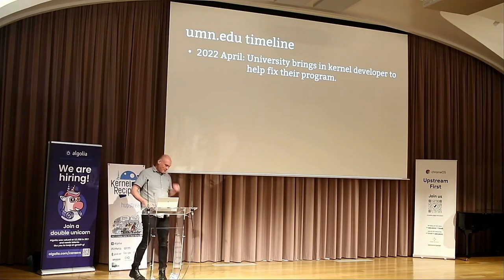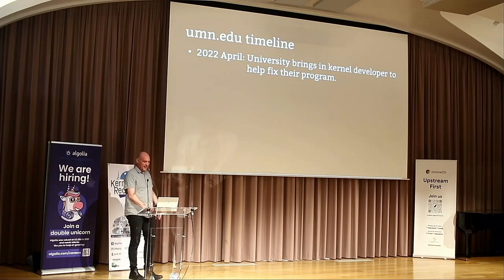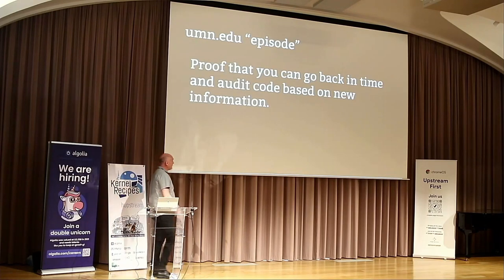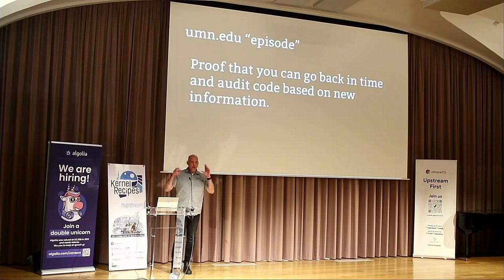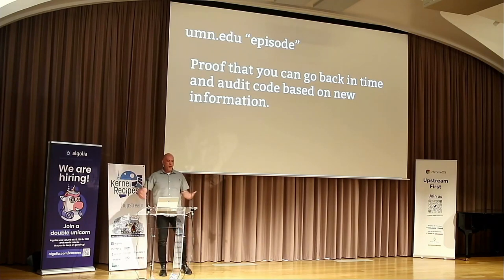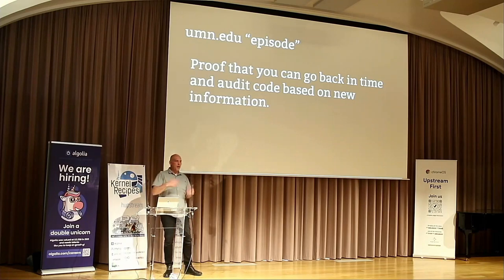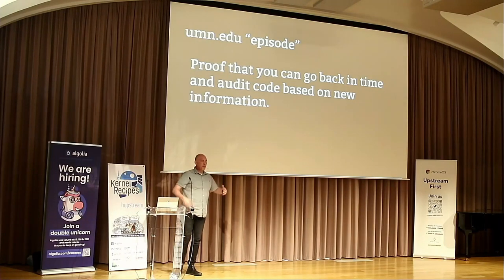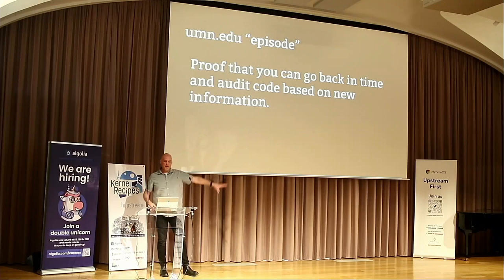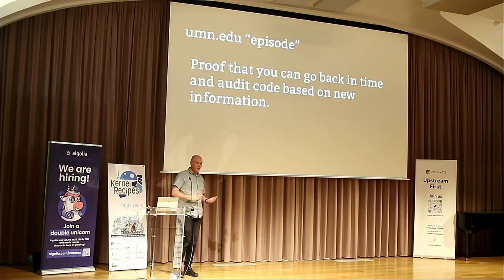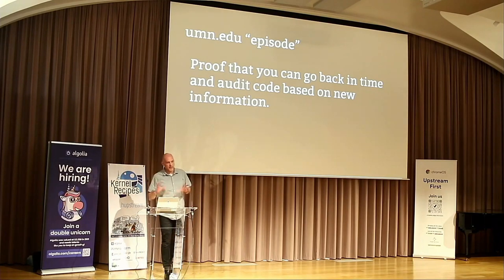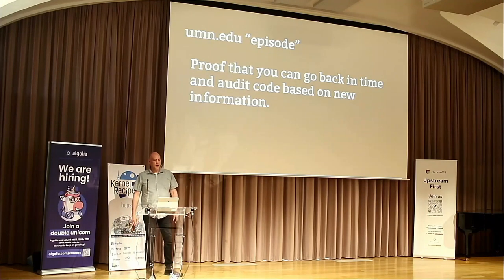So, that's it. I don't want to talk about this ever again. But the interesting thing is, you can prove that with an open source body of code, you can work back in time and see what happened. You can audit code based on new information. Because we went back a long time in history to find out all these commits, see the history of this professor and his graduate students, see what happened there. Oh, and I feel sorry for the graduate students. They didn't really know what they were doing. I put the full blame on the professor. They should know that. But you can go back in time.